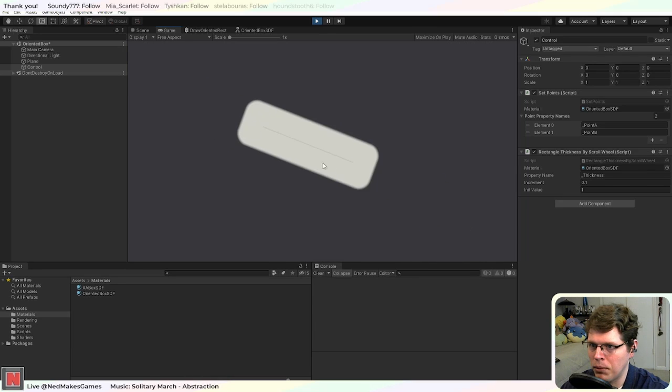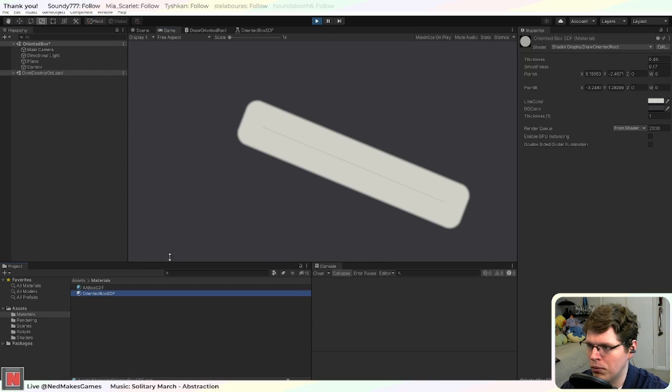Okay, so nothing is happening. Is it, yeah, when I'm pressing the scroll wheel and it's not changing, but I did set the thickness. Okay, so it's stuck at 1.